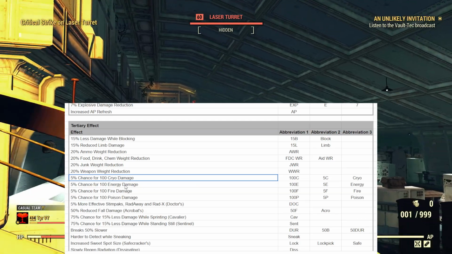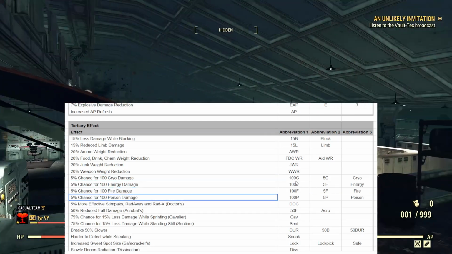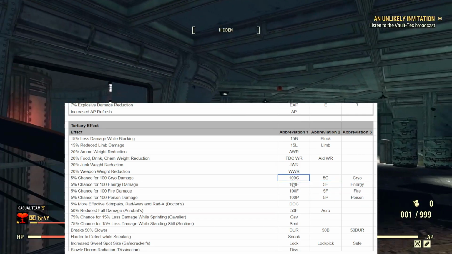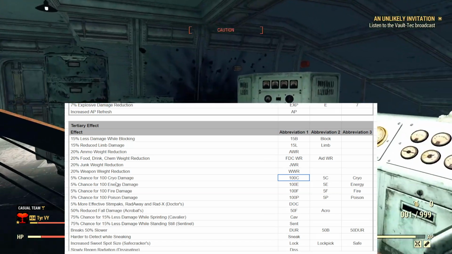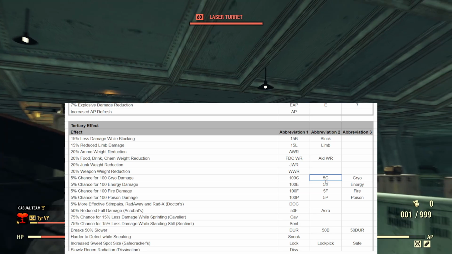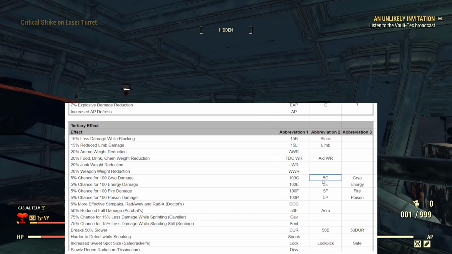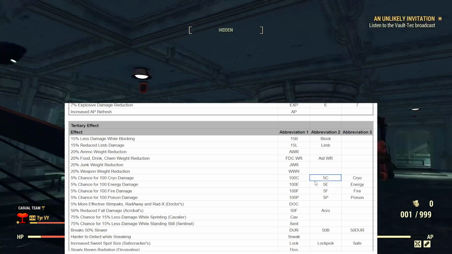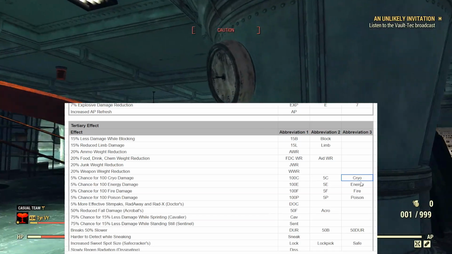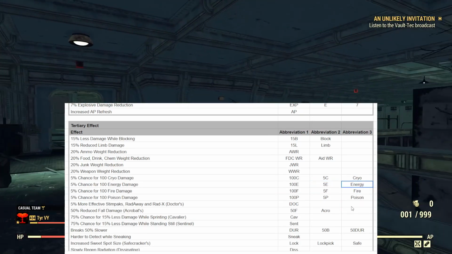Next, we have a group of effects, the 5% chance for cryo, energy, fire, and poison damage. All of these follow the exact same trends. You can either write it as 100, and then the letter that denotes the damage type, 100C for cryo, 100E for energy, etc, etc. Or you can do 5, and then the letter. So people should know what either of these mean, and if they're really stupid and they don't think they'll know what they mean, then you could just write it out and spell it out. Cryo, energy, fire, and poison. There's no getting it mixed up there.